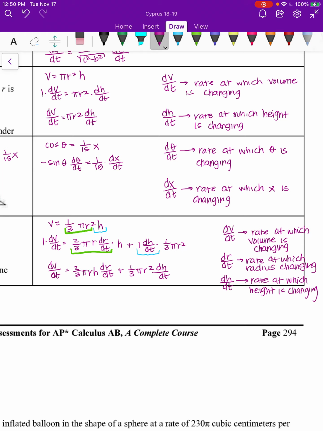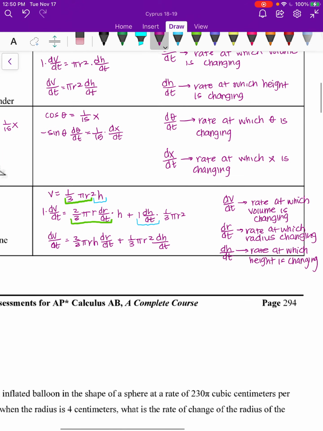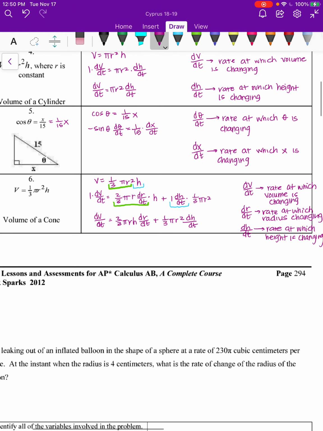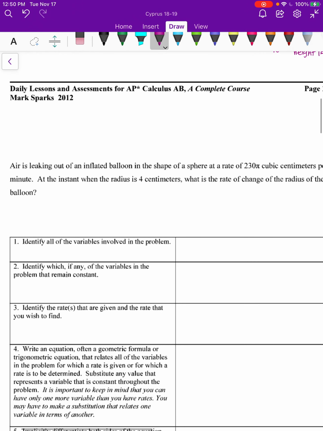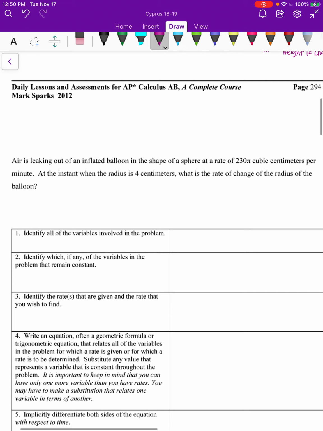Okay. So that's a little bit more practice with this implicit differentiation with respect to t. So now instead of with respect to x, with respect to t, we have to remember to multiply by that derivative of each and every variable that is not t. Okay. Let's do a problem together in this video, and then I might switch to the next video, just depending. I don't want to keep this too long.